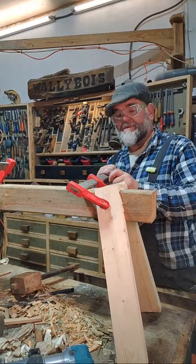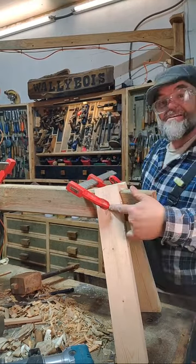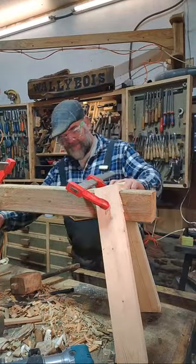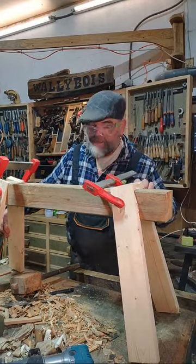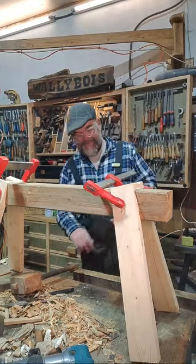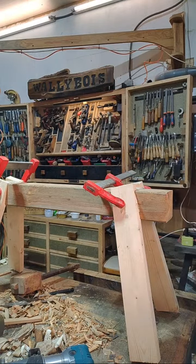Here we go. There's a video on this channel actually. I'm really tearing the fibres there, look. But like I said, it doesn't matter. It's a sawhorse to do a job. It doesn't matter. It's rocking at the moment, I've got to screw the legs in on a flat surface. So my worry is the legs being in line with each other.